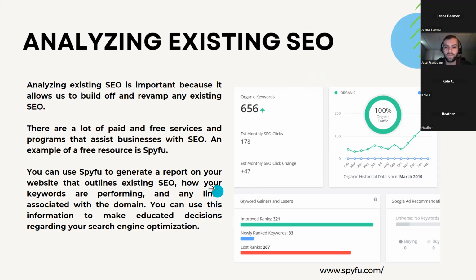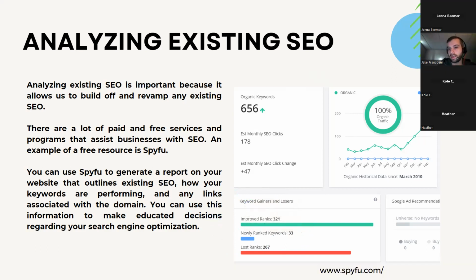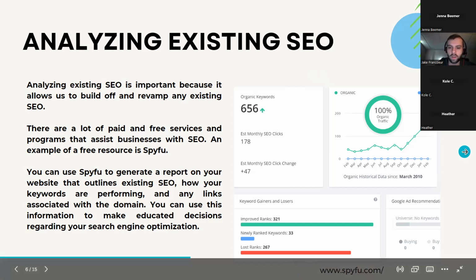Okay, so newly ranked keywords are new keywords that we've established on our website that are being identified by Google as keywords. So great to see. And lost keywords are keywords that may have been higher up on the Google index, maybe on the first or second page, and have lost rank due to relativity. That could be just inactivity of people searching that term. It could be competition. It could be a lot of things. Okay, so we're going to move on.